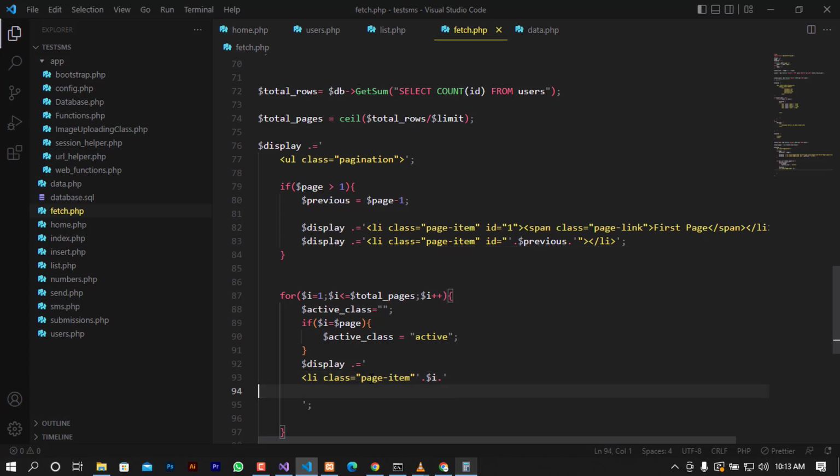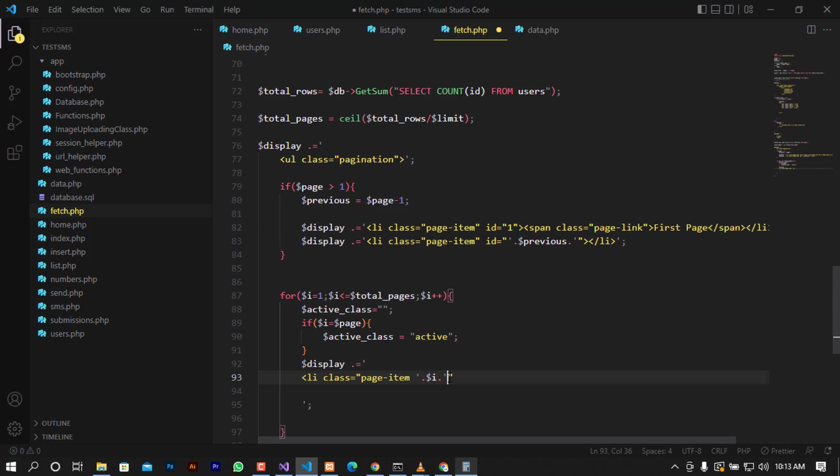And after doing that, you can go ahead and say, okay, now we're going to say that, let's say, now here, what did we do? Page item, and after displaying the page item, we can say also that the class is not page item itself. So let's try to put in the proper class. We'll try to bring the display. And after bringing the display, we're going to say that class equal to page item, and after page item, this is where we're going to concatenate other stuff like this one, because we can't close the page item without adding the data that we need.